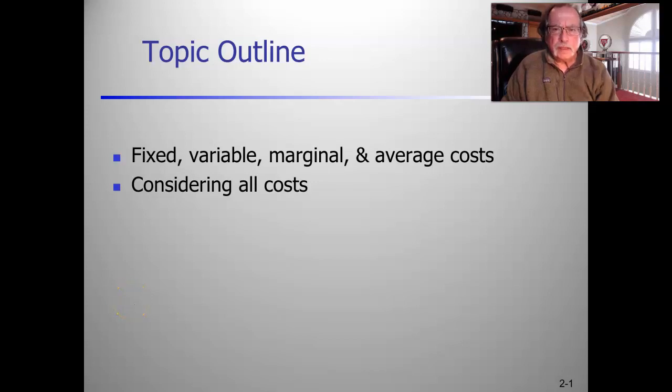Welcome back to IME 315. This is the third segment I'm going to talk about on costs. Now what we're going to talk about here are some of the economic terms behind costs. We're going to consider fixed costs, variable, marginal, and average costs and what they mean. And we're also going to talk about considering all costs.